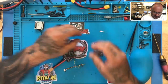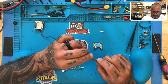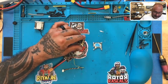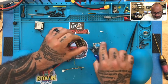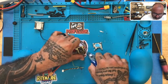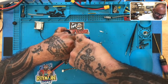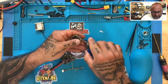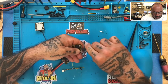Alright, so here we have the bind button on this side — yeah, that's pretty messed up. Whatever you do, you don't want to pull on the bind button because you can rip out and damage the board itself. You just want to kind of snip away at the soldered parts.